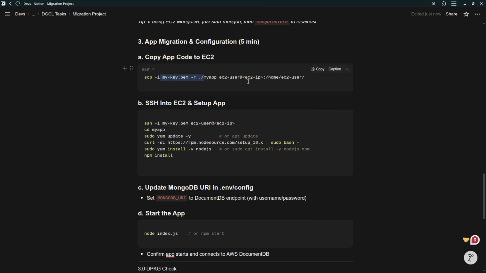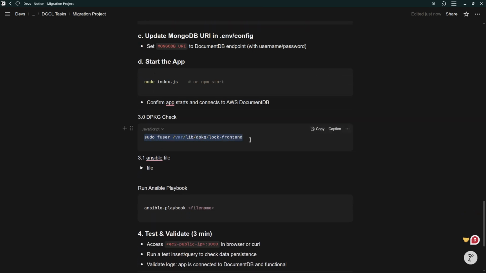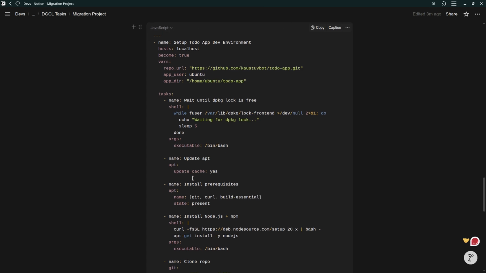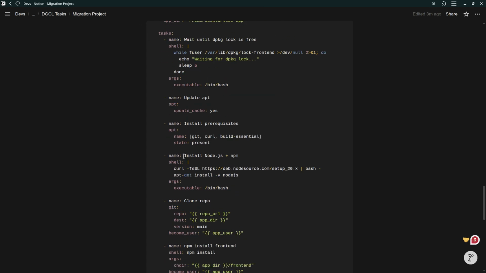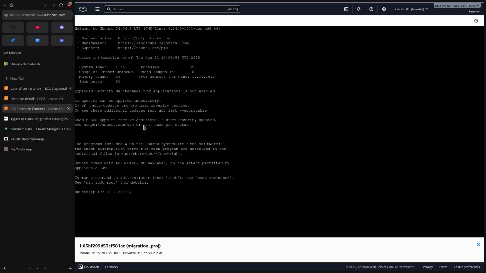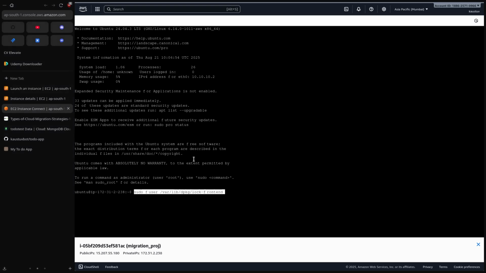So these are the setup steps, like how to SSH into the machine. You guys are familiar with this stuff. Try to run this command once, dpkg check, because we installed Ansible with the user data script, right? And we also have our Ansible script, which is going to install a lot of different things. Firstly, it's going to install the Node.js package. To install the Node.js package, we need to make sure the Ansible installation command is completed. To know that, just run this command, copy this, paste it over here, and press enter.